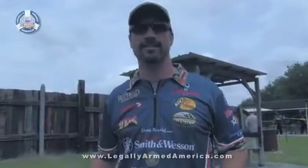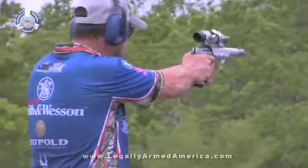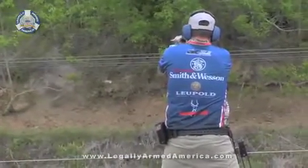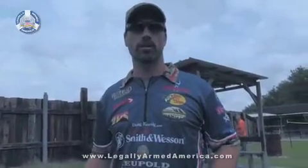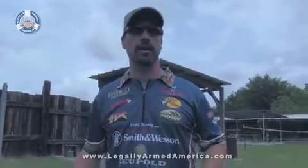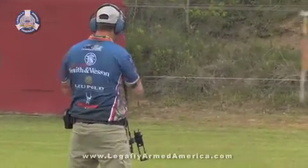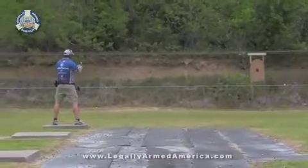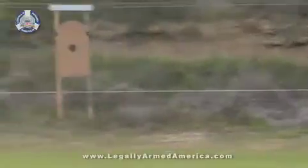From what we could see you were shooting really well today, and one of the things that stood out was how smooth and deliberate you are. A lot of shooters at these competitions are real aggressive and a little too jerky when they're trying to acquire speed. You were just so smooth — tell me about that. In my opinion, smooth is fast. If you're smooth and consistent it gives you more time, especially on the mover. For me, I really try to focus on being smooth and consistent and efficient as I'm addressing the target, because the sooner and cleaner I can mount the gun and get it on target, the more time I have to work the trigger.